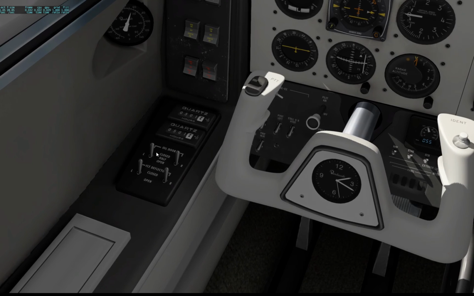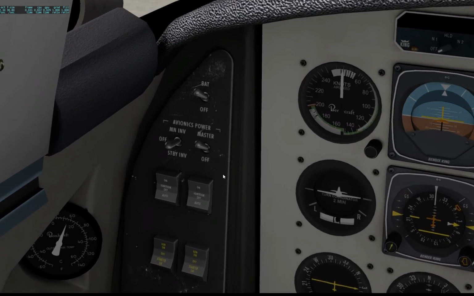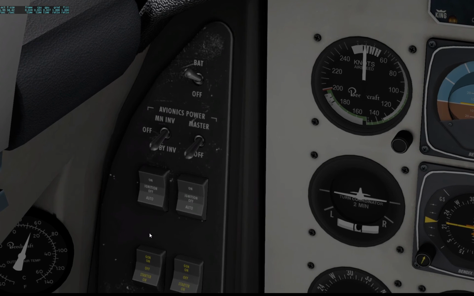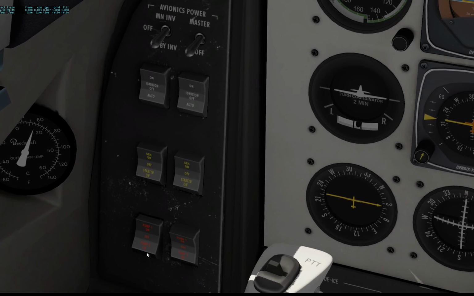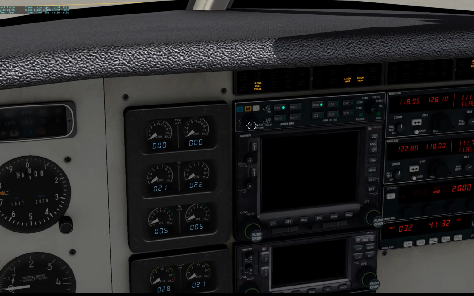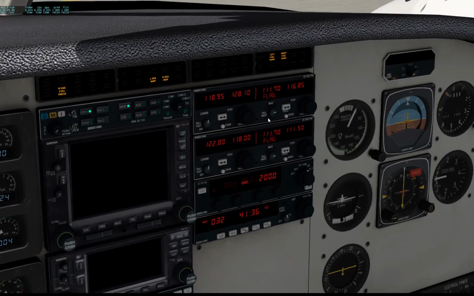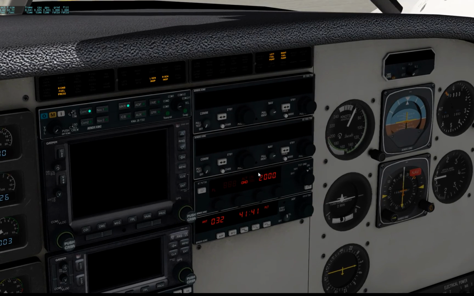I probably should leave the oil doors closed. God forbid birds go in there and build a nest. Alright, avionics master off. Ignition is off. Generators off. Fuel pumps are off. And I'll go ahead and turn these off. Well, they're actually turned off already. They're running on a battery right now. Turn these off.